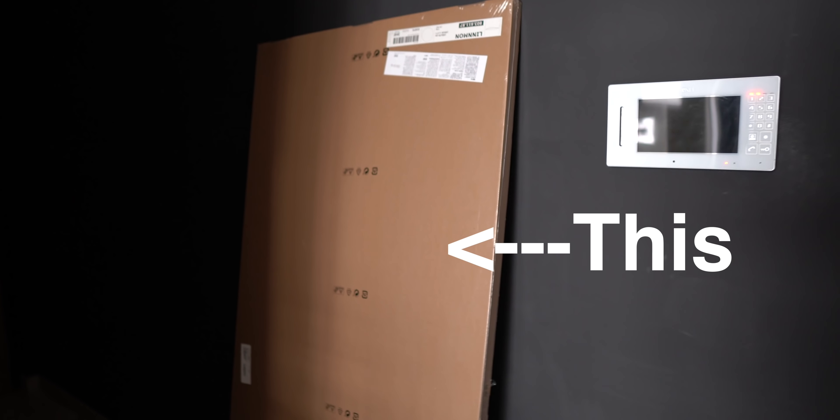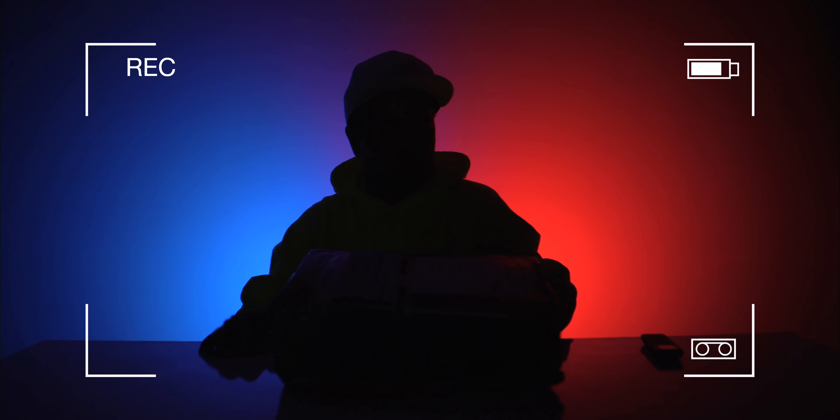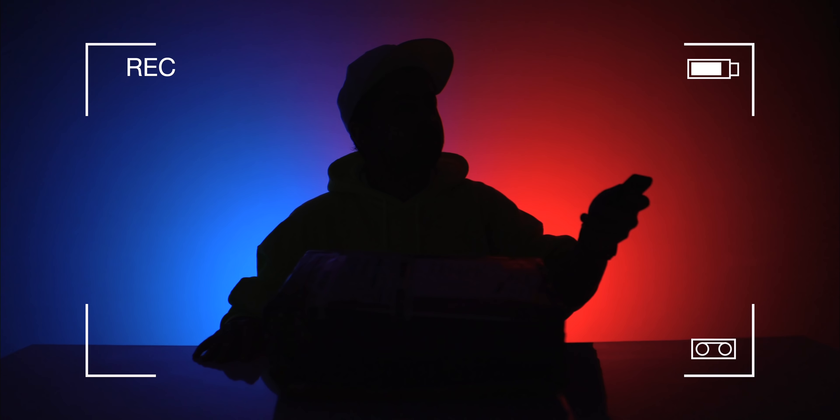So we have a new package that arrived today - this is not from StockX, obviously this is from IKEA. That's the new table for the studio. If you don't know, I used to use a tall high bar table and I used to stand and shoot with that, but now I'm switching it up to a regular table because I'm getting a very special chair and we're gonna unbox that maybe in the next one. Alright, let's head into the studio - we have a professional unboxing to shoot.